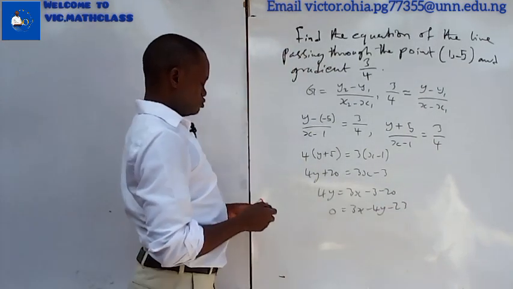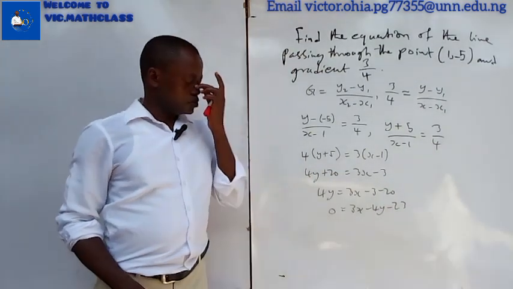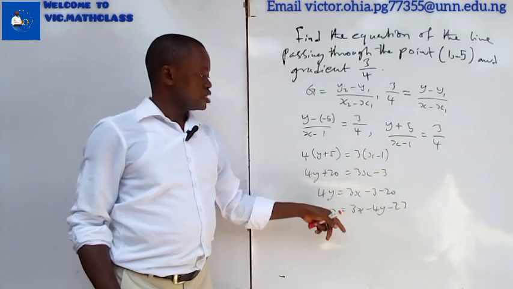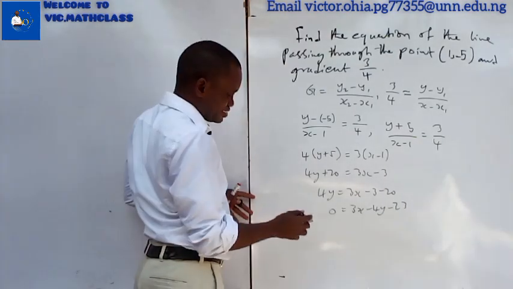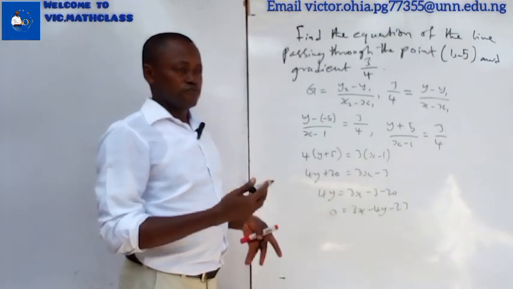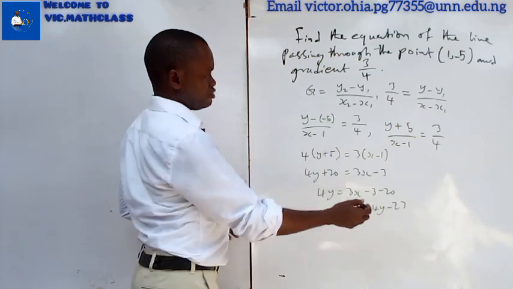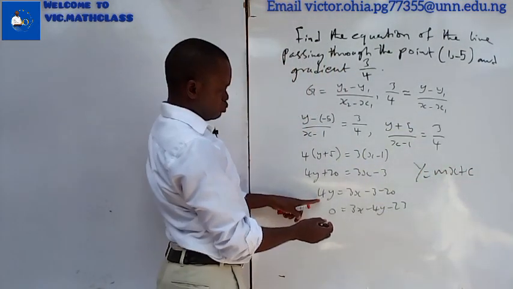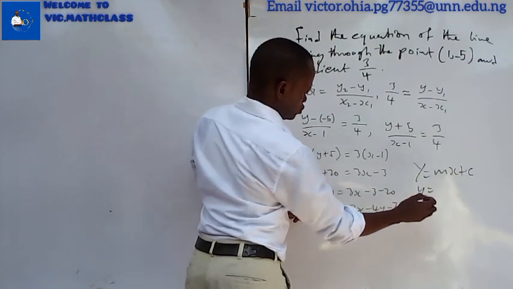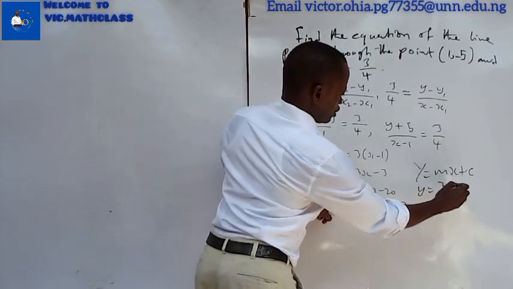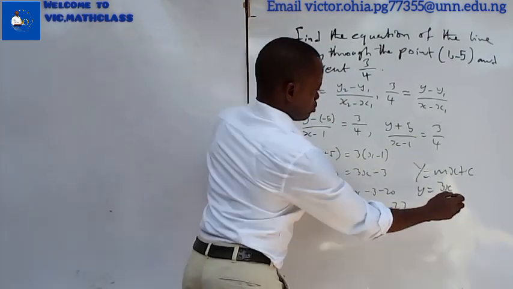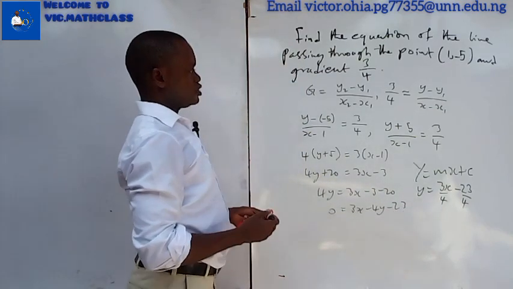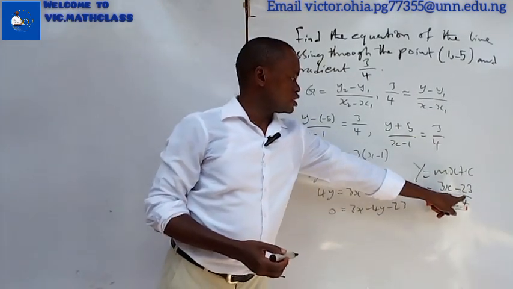Okay, you can see this in the options that are given, but please take note that it mustn't be compulsory that the arrangement must look like this. The arrangement can possibly be as the general formula for writing the equation of a straight line, that is y equals to mx plus c. That is to say, if I want to put it in that order, here now will be y equals to 3x over 4 minus 23 also over 4, where 3 over 4 is the gradient. Of course, look at it. And then this is the intercept.